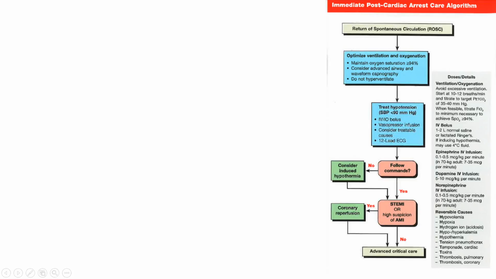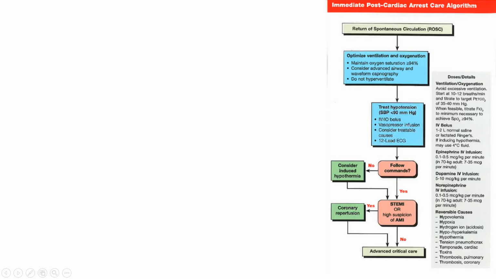Hypo or hyperkalemia, hypothermia. So basically here, these are all just pretty straightforward things that would make sense to stop things here. Too cold, too much potassium, too much acid, not the drug kind of acid. Tension pneumothorax, tamponades, they got a bunch of blood around their heart, toxins, thrombosis, pulmonary thrombosis. I mean, they got a blood clot in their lungs, or they've got a blood clot in their heart. These are all possible reversible causes, and we'll talk about some of these later, like the fibrinolytics to get rid of some of those thromboses.